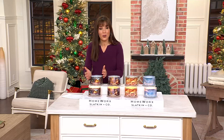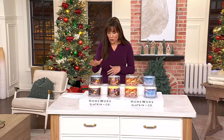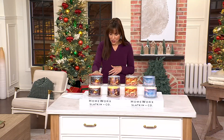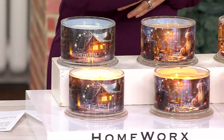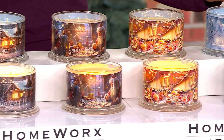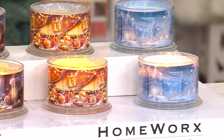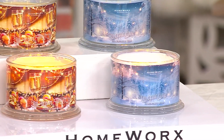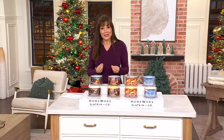This is nice — I'm going to keep one, I'm going to give one. And we can quickly go through the beautiful scents. So we have Silent Night, which is like this frozen firewood. We have Cookies for Santa, which is more of a sugar cookie. Oh, What Fun It Is — Sparkling Pomegranate — and Yuletide Glow, which is a frankincense and myrrh. We'll go through all those scents again, but please know that this is all we have for this holiday season, so now is really the time to pick them up.